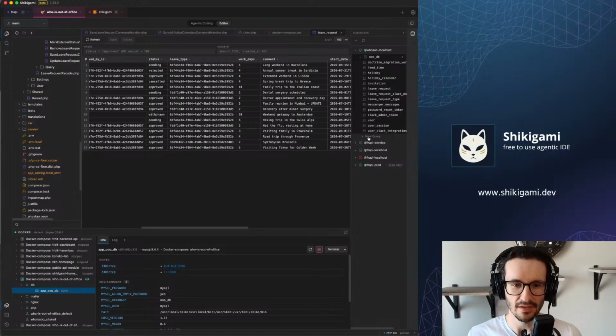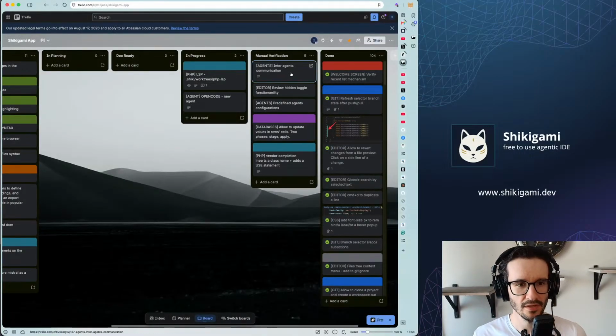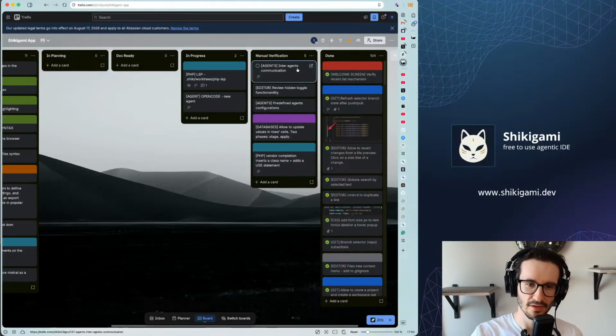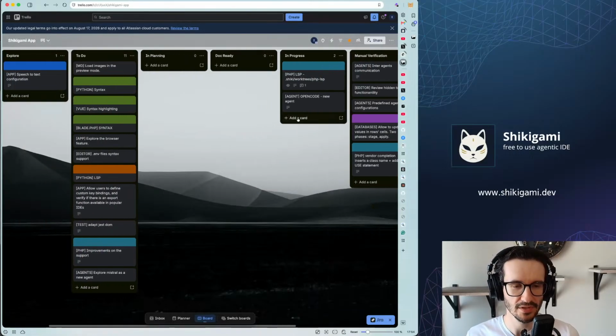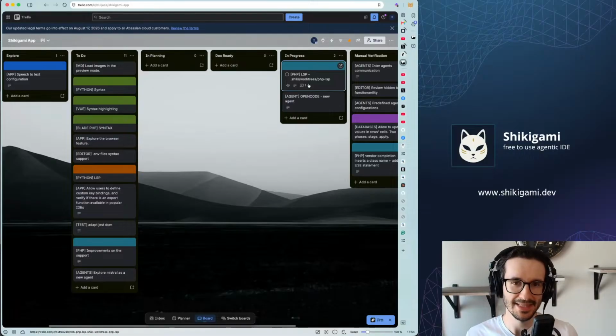Okay, and there is a query console as well, where you can run more complex queries. So I said about the things that will be released. Let me show you the board one more time. After the live stream, I'm gonna move the manual verification cards to the right side, to done. And for the next week, I would like to focus on PHP LSP, next steps.